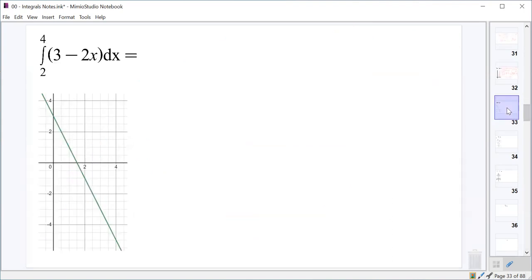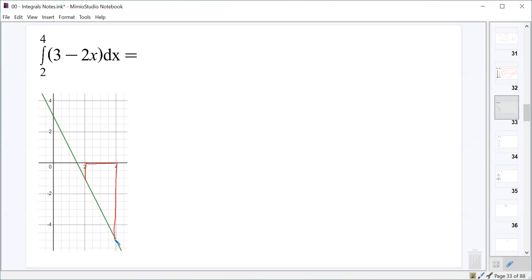Now, we're going to do one more of these linear ones that could be done geometrically. But this one's going to be slightly different. We're going to note that this one, for the function 3 minus 2x from 2 to 4, actually has dropped us below the x-axis. And again, we can see it's a trapezoid. So we could use the formula for the area of a trapezoid to find that. But we're going to do it using the limit and the summation and see that this integral is actually going to come out to have a value that is negative.